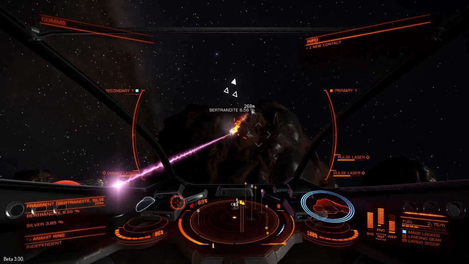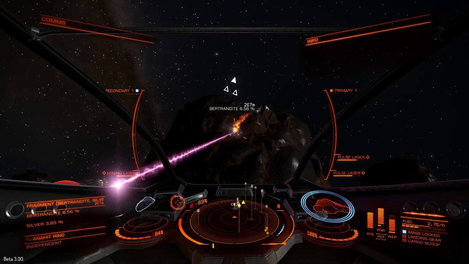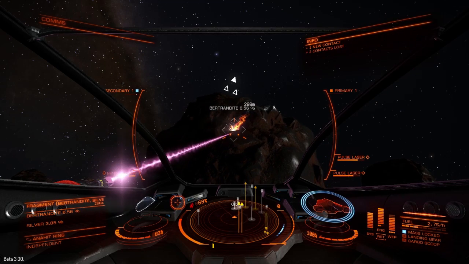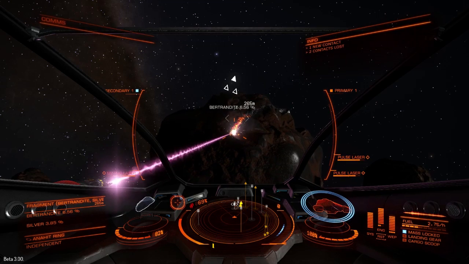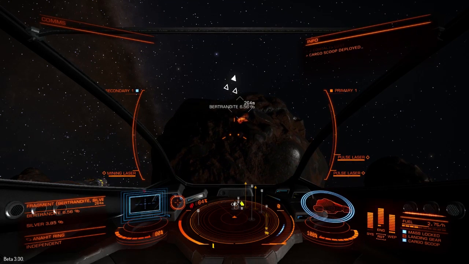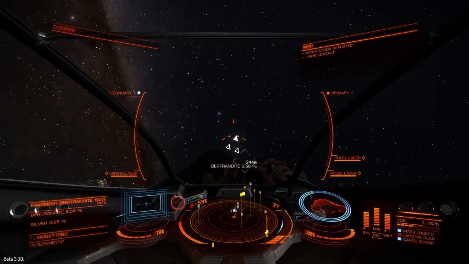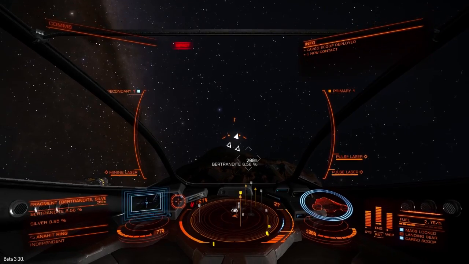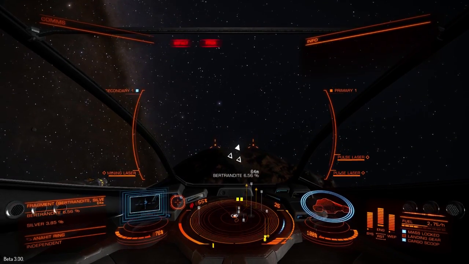So I'm going to milk this one for as much silver as I can get out of it, and then I'll just go around scooping them all up. Now, the resources don't seem to spit out indefinitely, so it does seem like there's a finite amount of resources within it. So do bear that in mind. You'll get to a point where you'll be shooting it and nothing more will be coming out of it, best I can make out. That makes sense, I suppose.